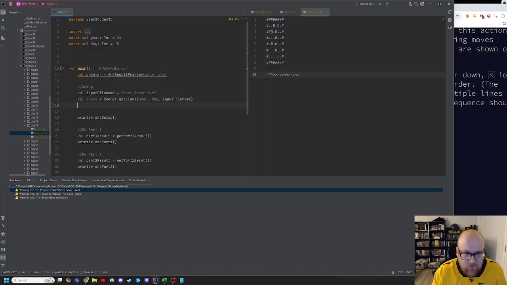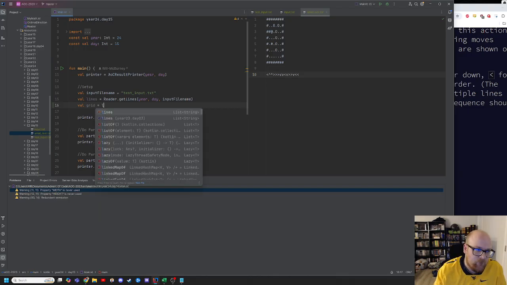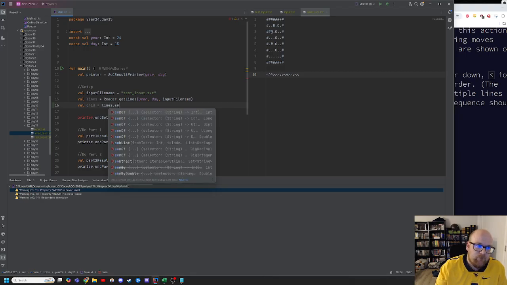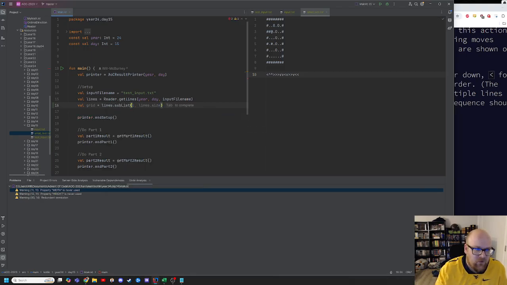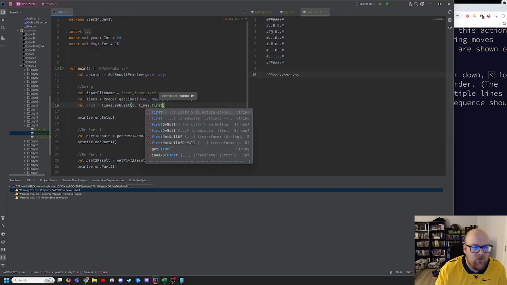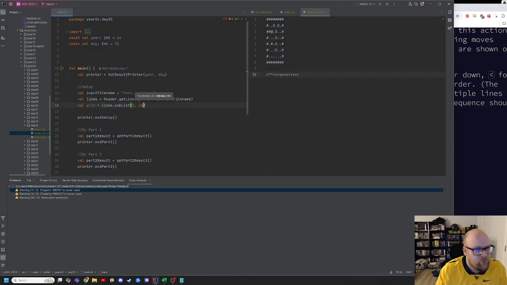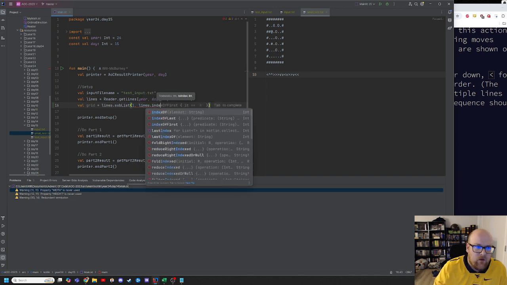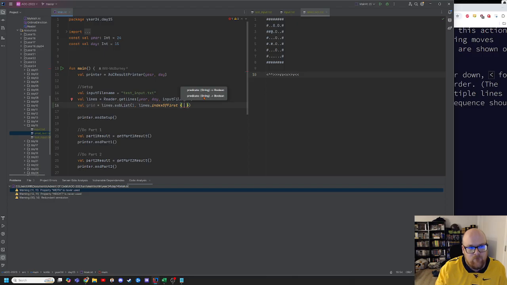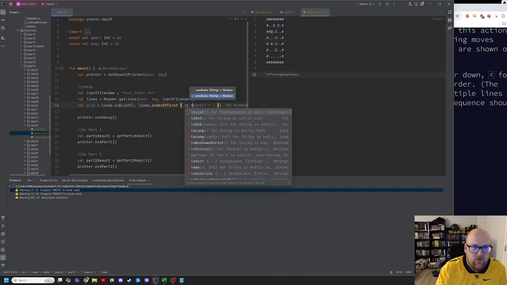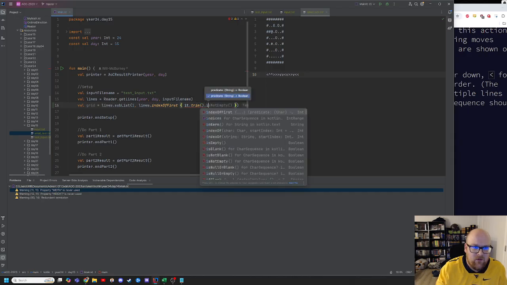So val grid equals lines dot sublist up to lines dot index of first, it dot trim dot is empty.